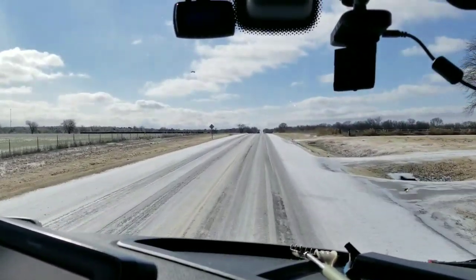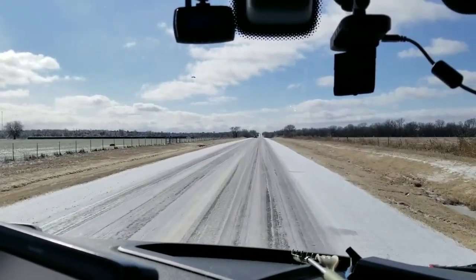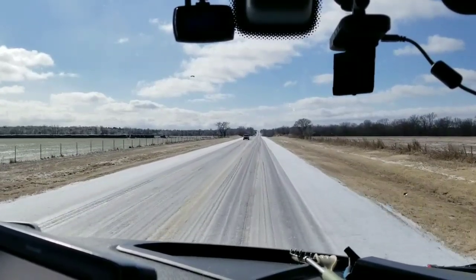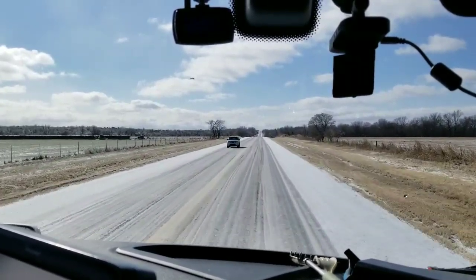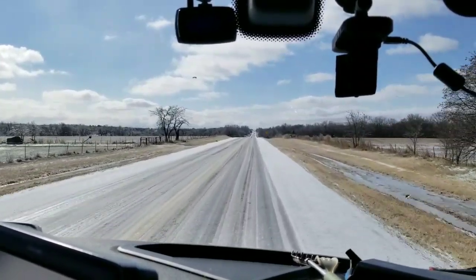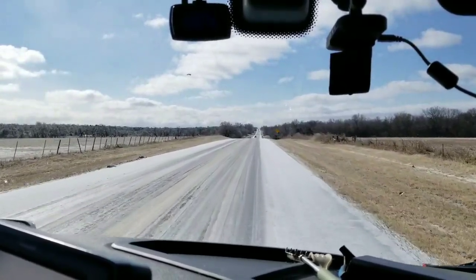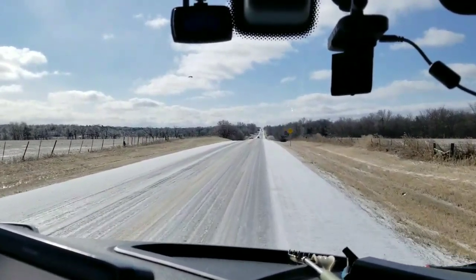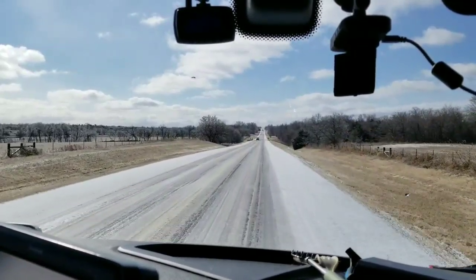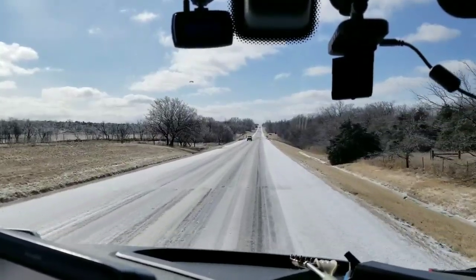This is the nasty stuff right here. Like the worst stuff to drive on. Snow is so much better. Get really good grip if you needed. You could come over here like this to hit your brakes and start going in on this stuff here. Not too far, you don't want to go over, but you can see the difference. You got a shiny and you got a flat. That's what I talk about once in a while, the colors. You got a sheen.